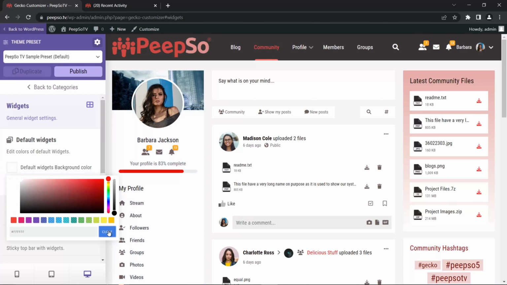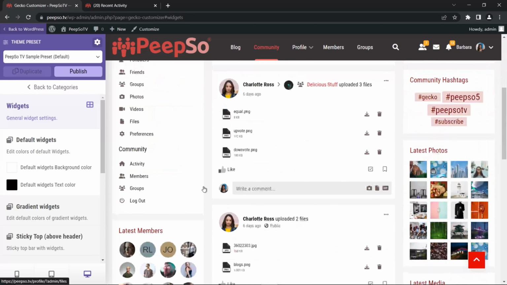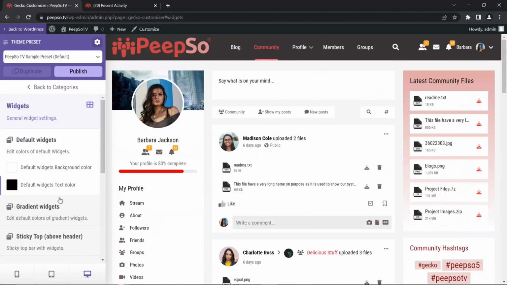Totally white, like this. That's the option that will allow you to change the default background and default text color for your widgets. But you can still go into each individual widget and override that setting.